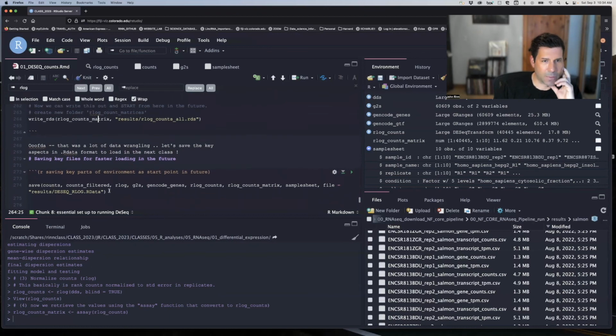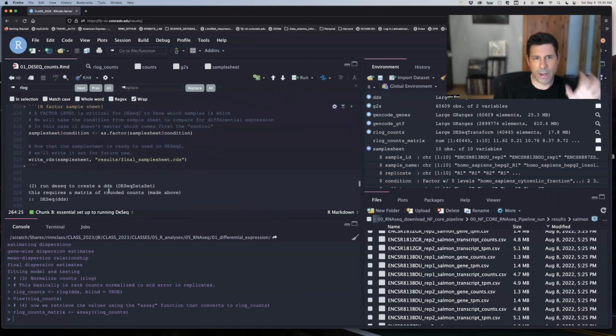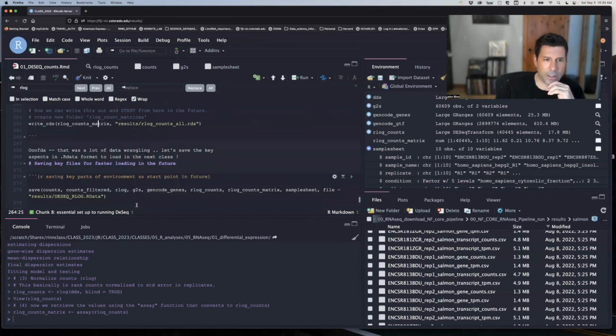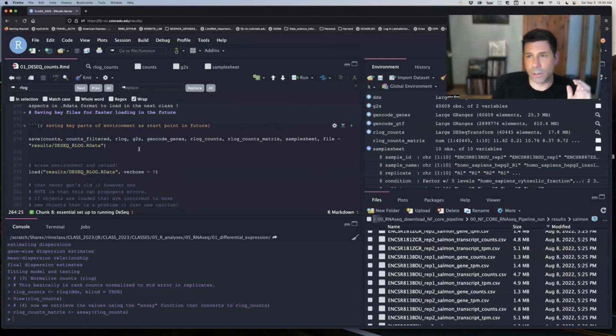But that's the main goal for today, was to go from our Nextflow nf-core output, to reading in the counts, to making our sample sheet, just some of the last bits of setup. And now we are ready to run all of this in the next class and compare nuclear to cytoplasmic.